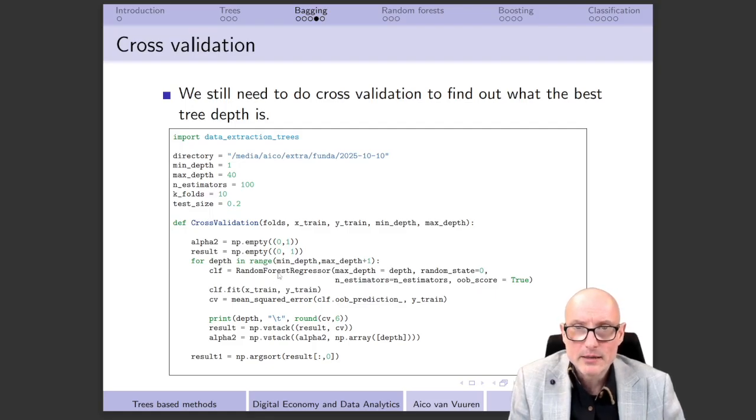in a bagging setup. Well, this is exactly the same as what we have already seen before, but calculating the cross-validation risk is now going to be much faster, because the only thing we need to do is write down clf, and then .oob_prediction. So these are now the predictions with respect to out-of-bag sampling. Take into account that out-of-bag sampling essentially means that we use the non-sampled observations.